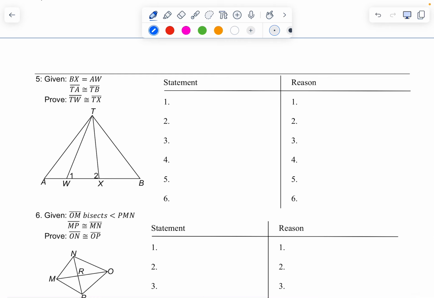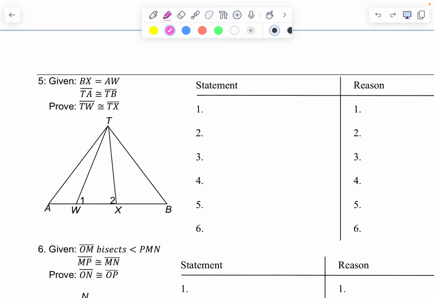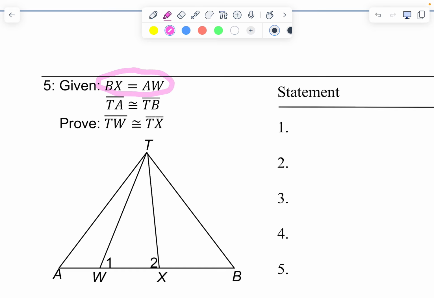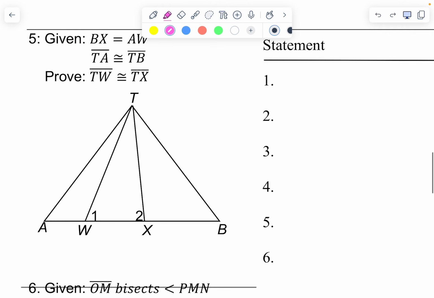Okay, on number 5, let's decide on which 2 triangles I'm looking at. So I'm going to highlight something that I don't want you to. It could be these 2 little ones, or it could be these 2 medium size. We're not sure about that. So let's see what's going to give it away. The first one's going to give it away. Do y'all see BX and AW? So if I want to use BX and AW, am I looking at the smaller triangles or the medium-sized triangles? Smaller triangles. Very good. Let's go ahead and start by highlighting them.